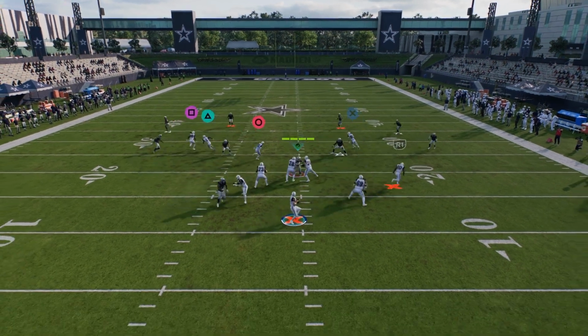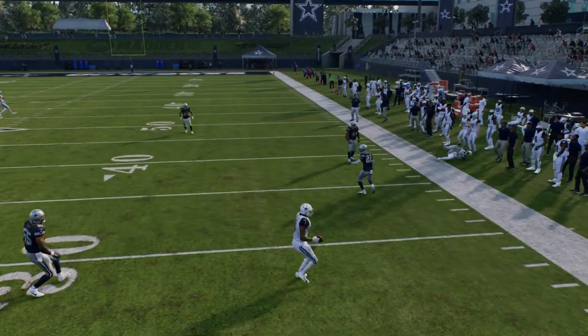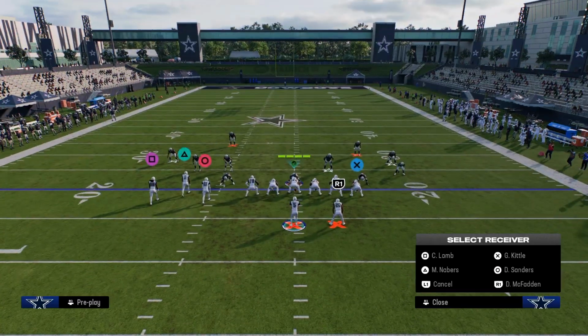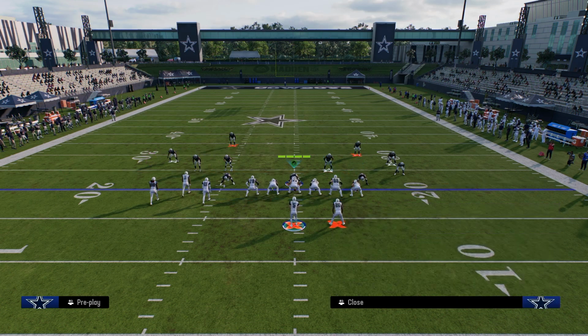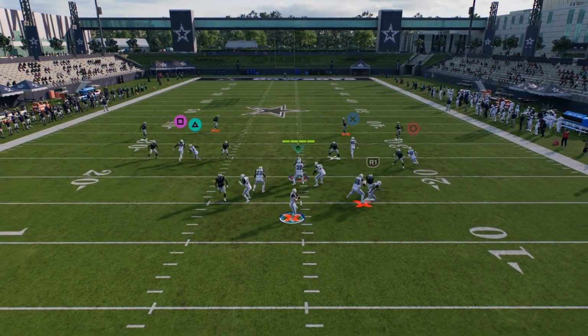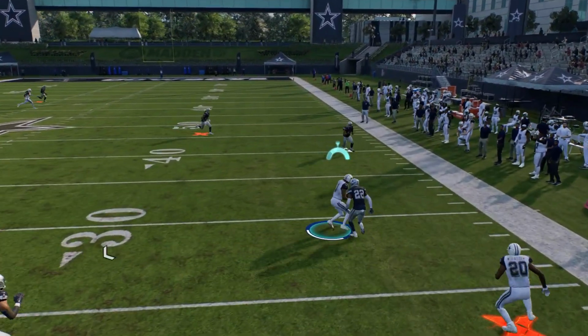If you let it run a little deeper, it's almost a little too deep to me. But you do have the slant flat combo. The beauty of the slant flat combo is they have to hard flat to take this table away. If they don't hard flat, it's easy to hit the table for quite a few yards. So here they're going to hard flat to take the table away. And then you're going to see how that opens up for your return route.